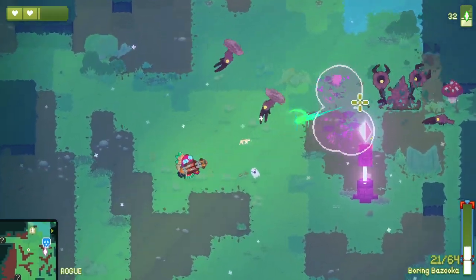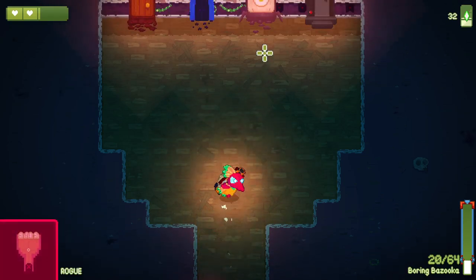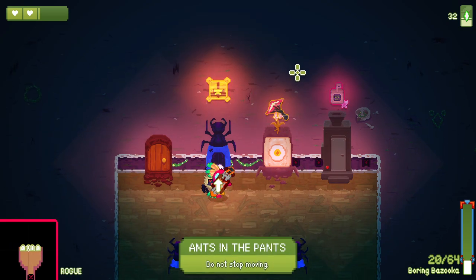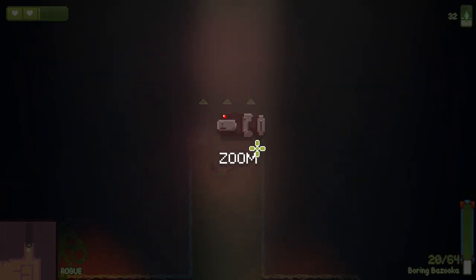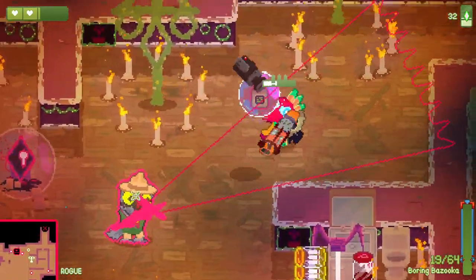Okay, is he buggered off? No, he's not. Oh, no, now he has. Ooh, that was scary. Bullet target link. Close-up camera. We can deal with that. Would like some more ammo, though, I will say.